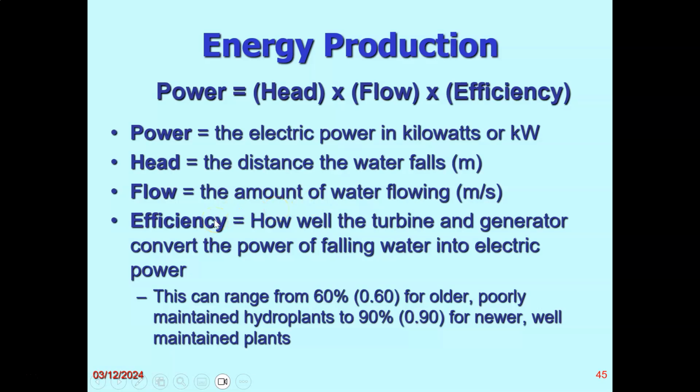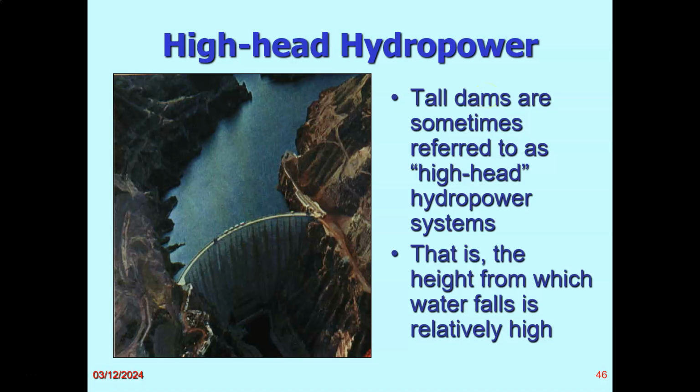Of course, the efficiency depends on the technology of the turbine, for example, on the generator and the quantity of the power which is converted by the generator. The efficiency can range from, let's say, 60% for, for example, the first installed hydro plants to 90% or perhaps higher for newer plants. So it's an important factor also for determining the generated power.